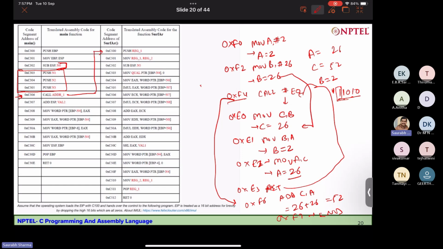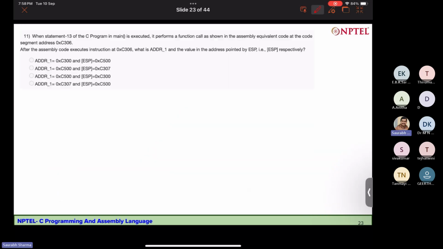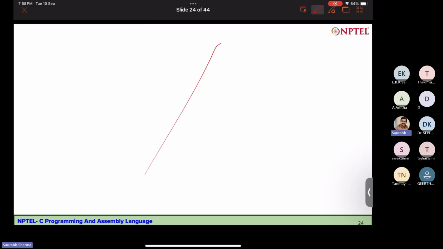When it points to this one, the address will be 0xc500, obviously. And when it gets executed, the stack pointer will be incremented. So what will it be? Address ESP, comma val2, that is 0x307. So the answer is P. Correct. Very good.